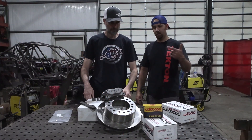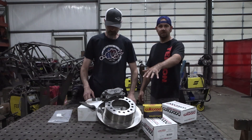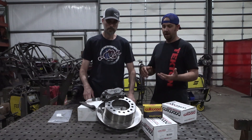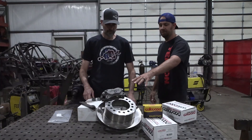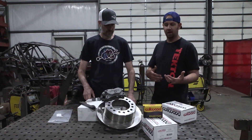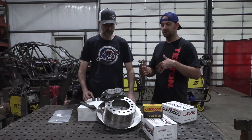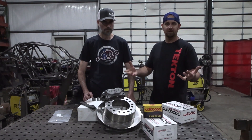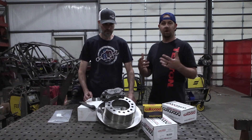What's up everybody, this is Jake Berkey with Busted Knuckle. I'm here with Trey, he's our lead sales guy — the guy you're going to be talking to most of the time whenever you call. This is our lightweight brake kit. The reason this kit exists and is so popular is because the factory Super Duty brakes are gigantic — they weigh a ton, the calipers are huge, and the volume of the calipers is too large for most off-road industry components like master cylinders, pedals, and things like that.